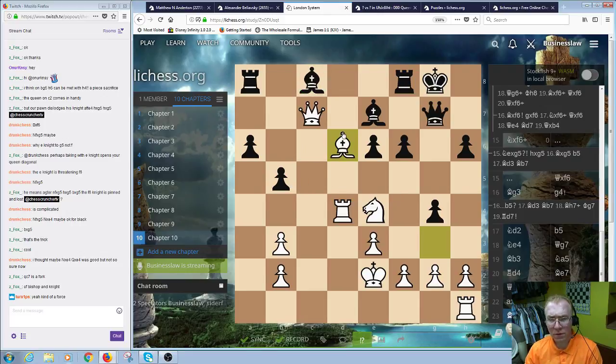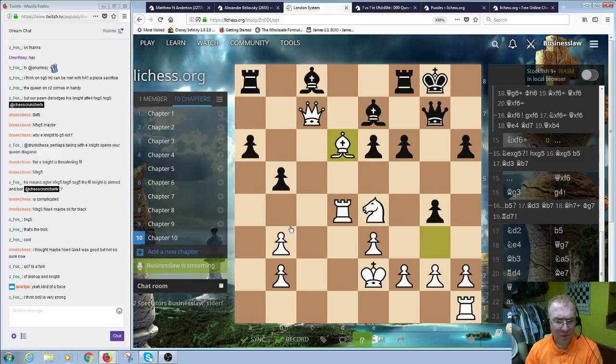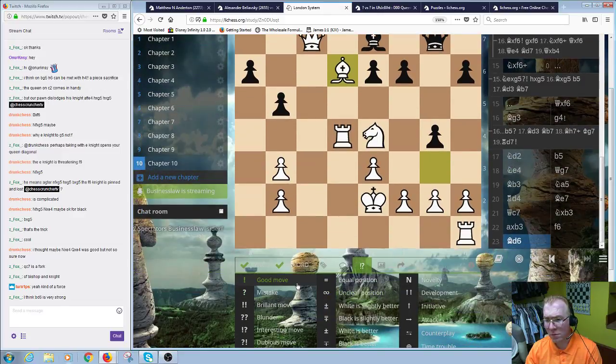It's not truly an open game, it's a semi-open game, because out of the two middle files, there's one that's not open, and it's the E file. So a knight is potentially better. If we can get this bishop off the board, the e7 bishop, we have acquired the bad bishop versus the good knight, and that's really beneficial for us. And this bishop really has no scope. We can even trade queens. I like it. It actually gets an exclam. In my opinion, that's a very strong move.